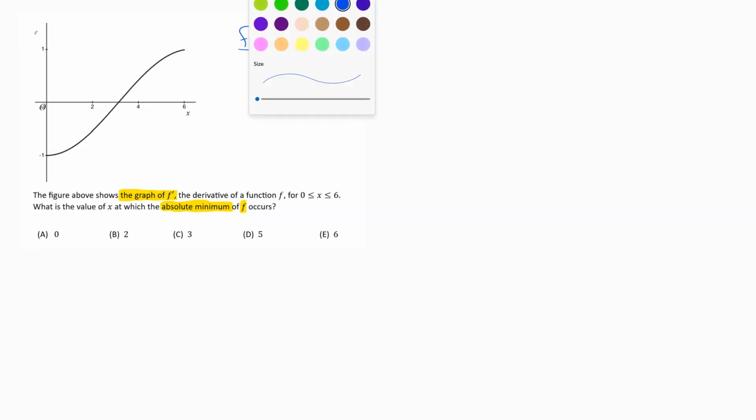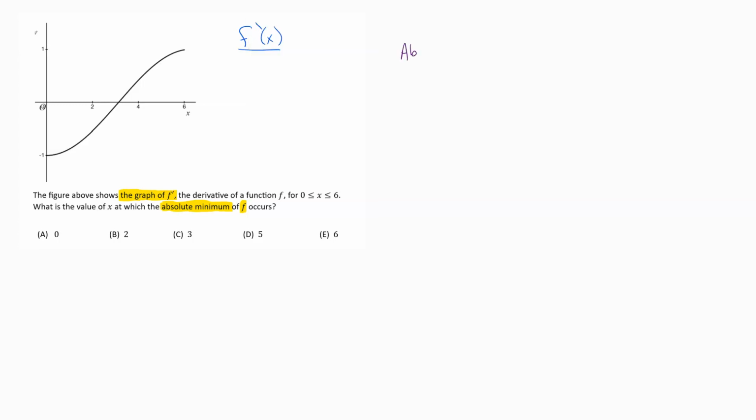When you're doing one of these problems and you're trying to find the absolute max or the absolute minimum, what you're looking for is, for the absolute minimum, the most amount of decreasing that you could possibly have, right? Because if you get the most amount of decreasing, that's the most amount that your graph can possibly go down. If we were talking about the absolute maximum, you'd want the opposite of that. You would want the most amount of increasing.